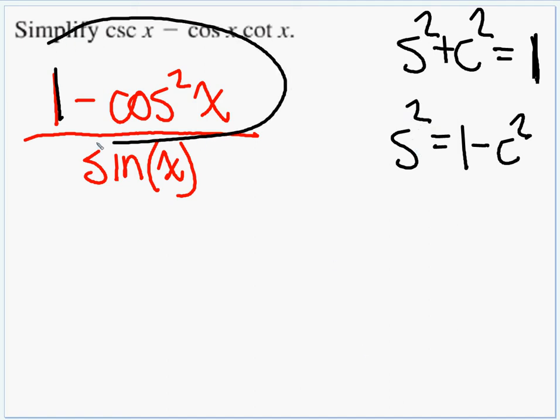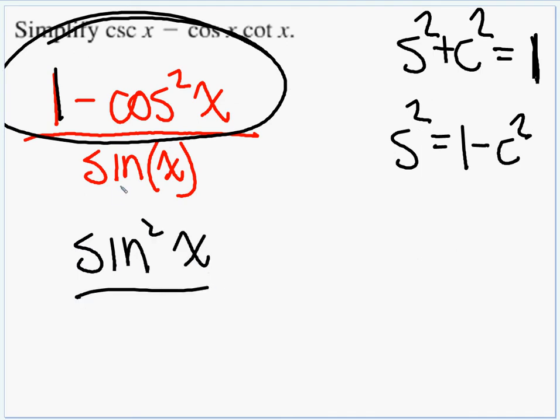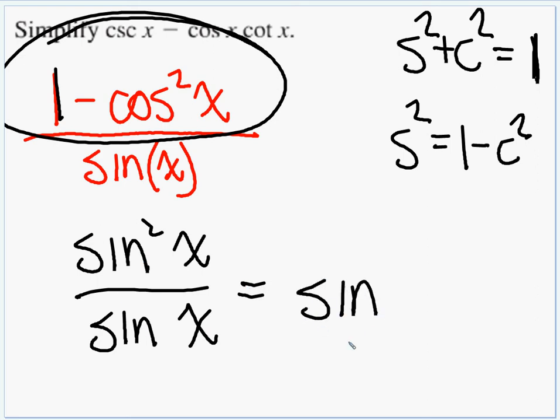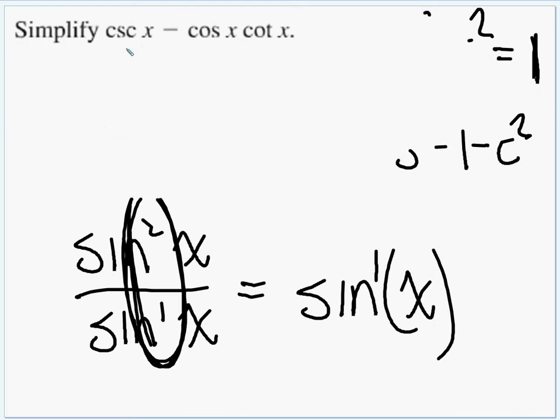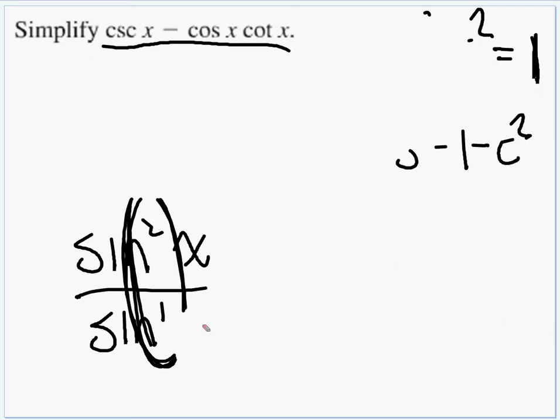So this numerator is out. I'm going to replace it with sine squared. And our denominator is sine x. So we are dividing the same bases. So our answer will have the same base, and we subtract exponents. 2 minus 1 is 1 sine x. There's our final answer. So again, the mess we started with, if we punched it in the calculator and graphed it, it would have the exact same graph as a sine wave, which we can do by hand. We don't even need a calculator.